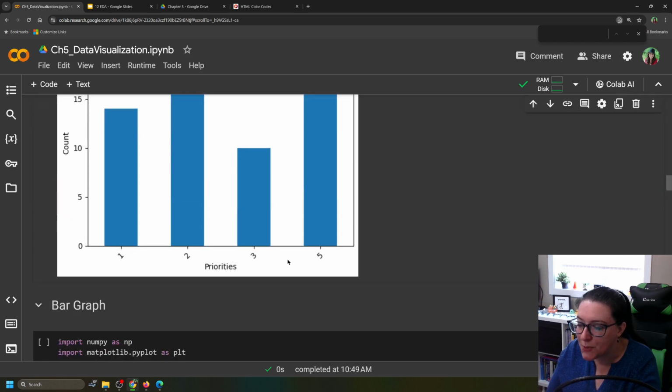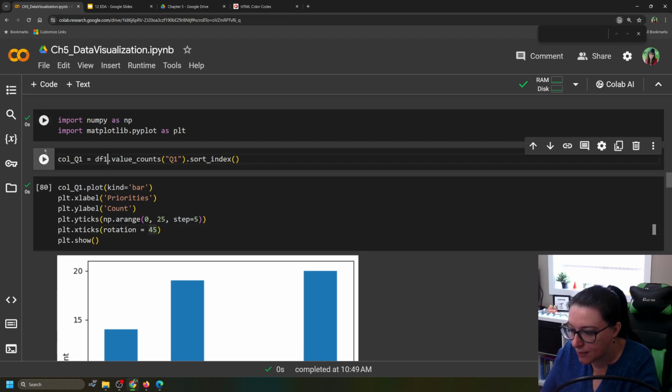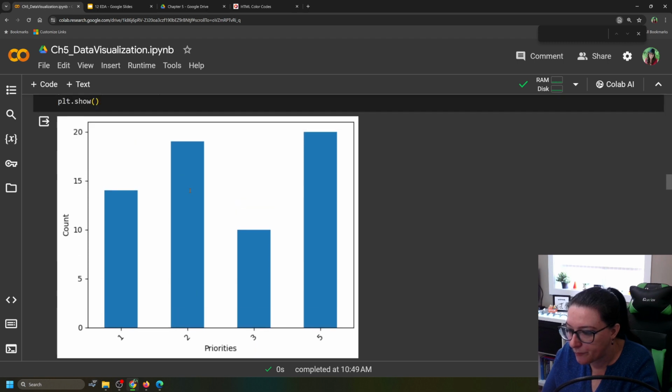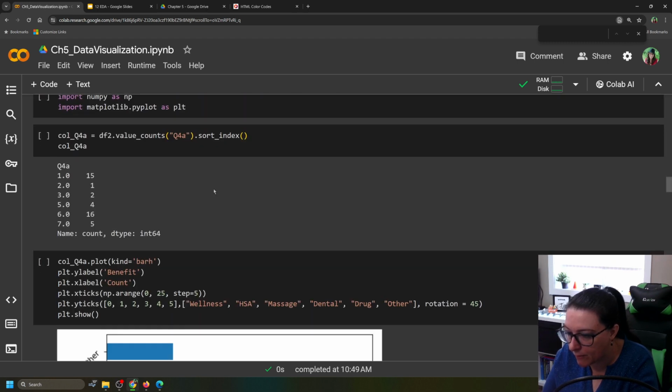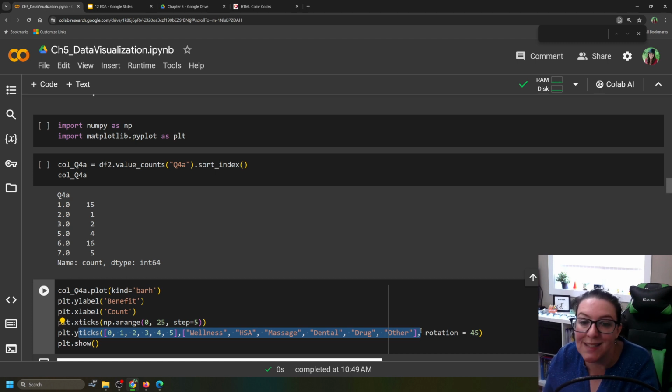What we get here is our labels 1, 2, 3, 5. And then under our X ticks, we actually have to put the labels in. So if you're going to do it with the coded data, you're going to have to add the labels afterwards. We'll show you how that works here when we're doing this bar chart below. So let me just switch this here. Okay, so you can see with this bar graph, for Y ticks, I've had to add in the labels. So that's the difference between using the coded and the non-coded for the column chart and the bar chart: if you have coded data, you will have to add the labels in.